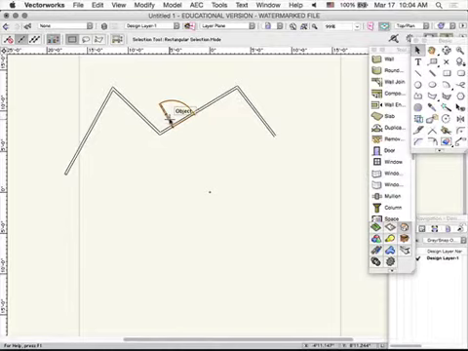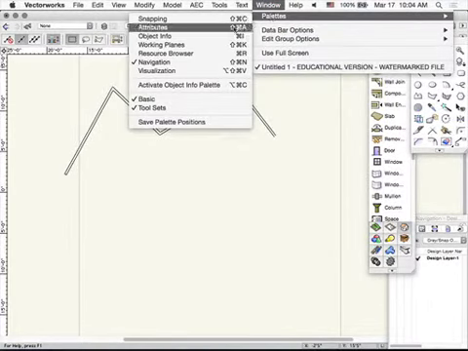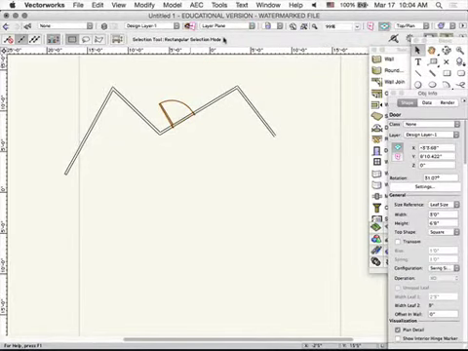So you want to change the door. Okay, to do that, I'm going to have to edit the object. The door is an object. And we're going to edit objects using Window, Palettes, Object Info. The object info box is our friend. It will allow us to change all kinds of things. Anything I've said, oh, don't worry, you can change it later. The way you change it later is through the object info box.